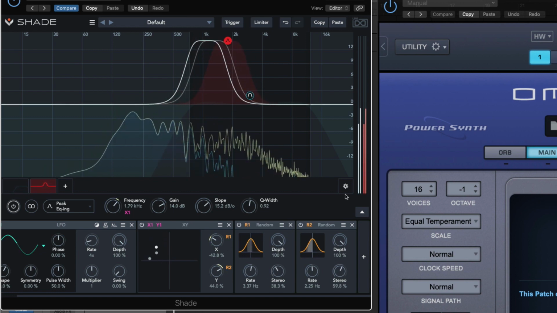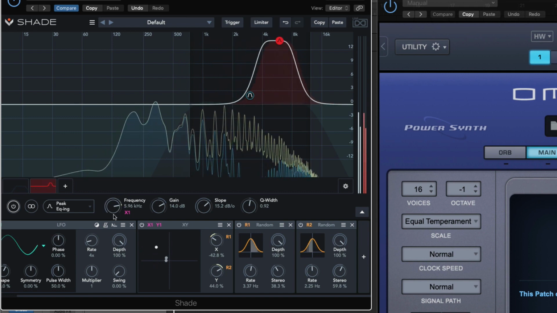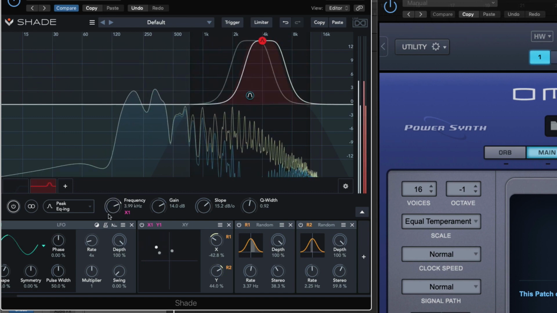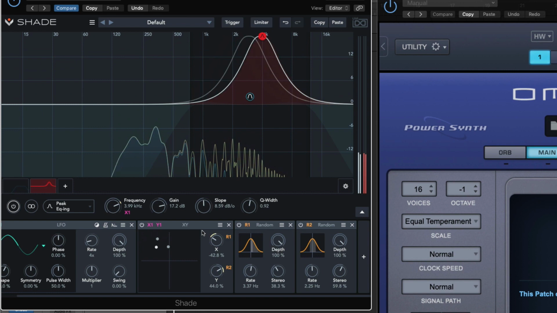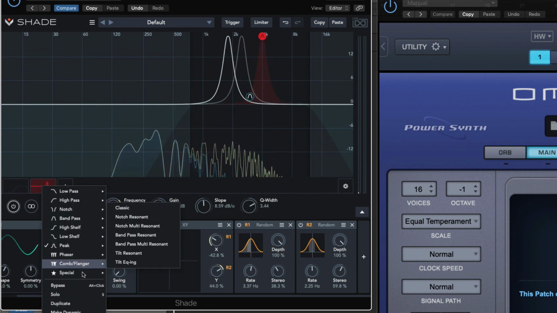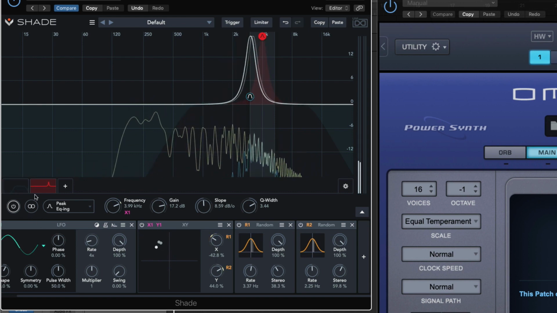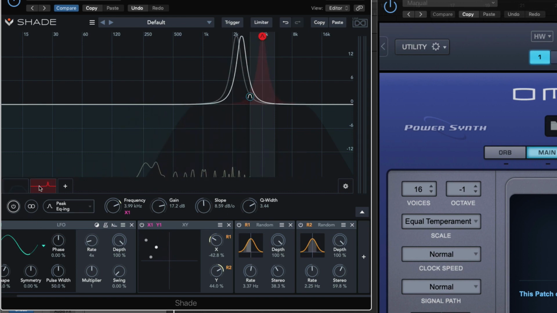Need more movement. Oh, so there it is. I'll just right click and solo it.